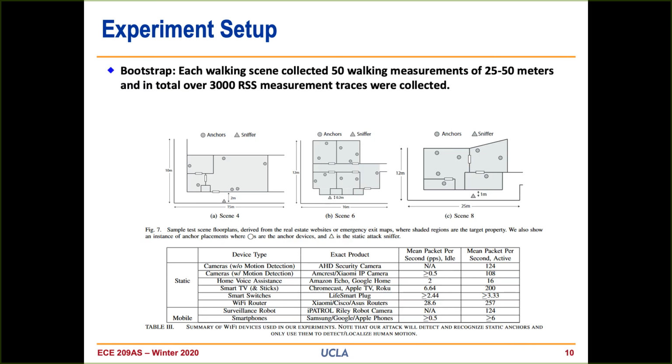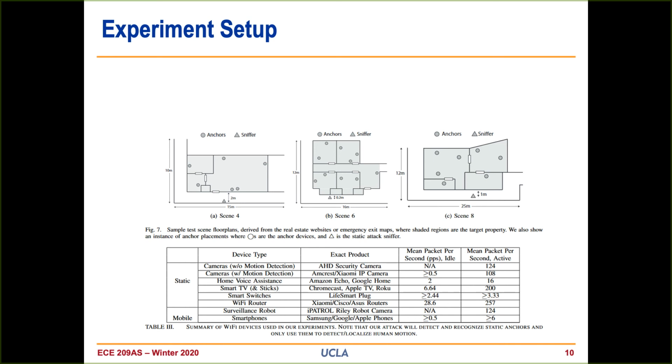For the experiment itself, there were 11 office buildings that were volunteered for this experiment to be conducted. All the volunteers in the experiment just carried on with their ordinary stuff. They knew that an attack was happening on their privacy and their motion, but they had no idea how exactly it was going to be performed.